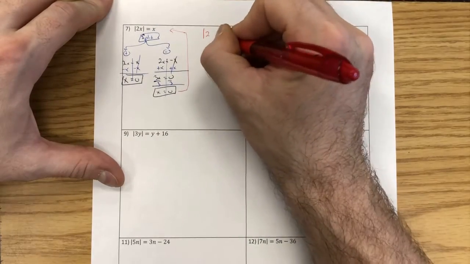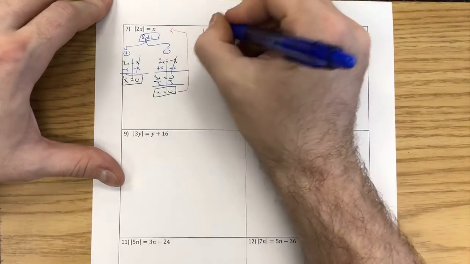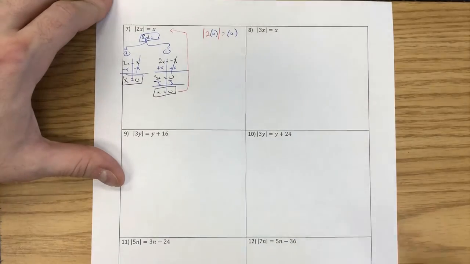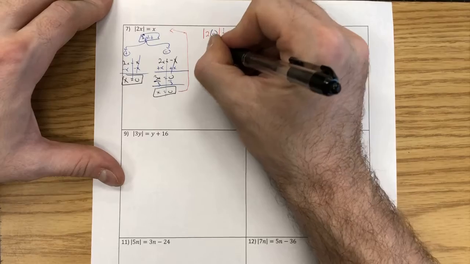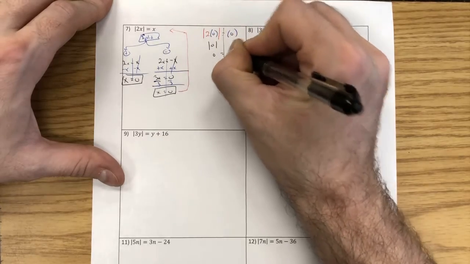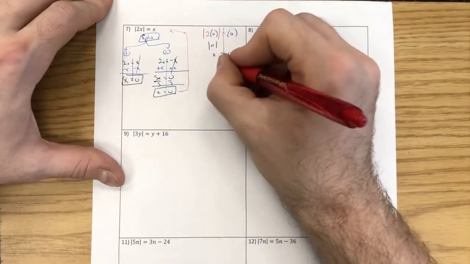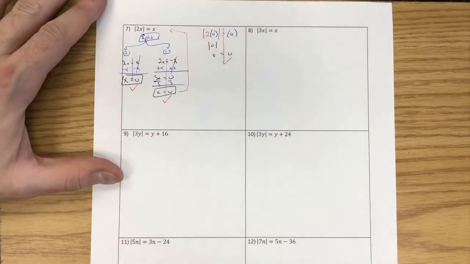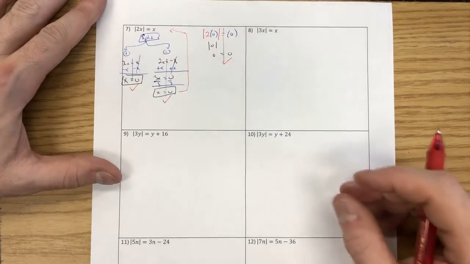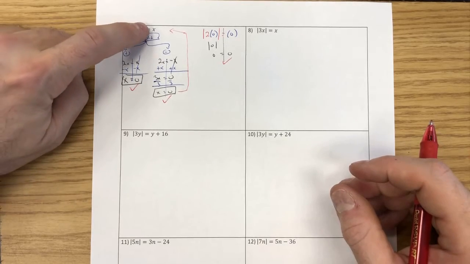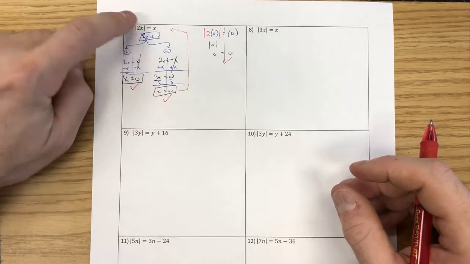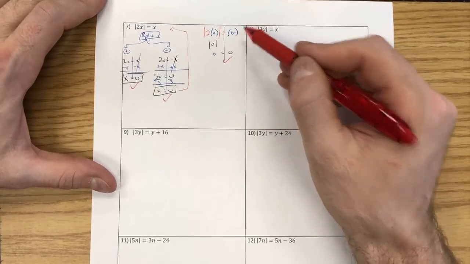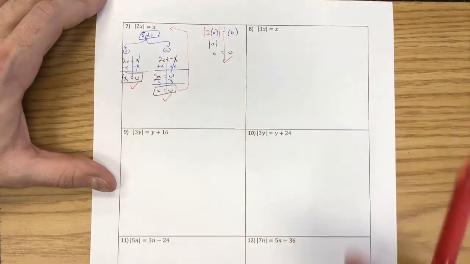So 2 times something, which is a 0, is equal to 0. So if I work this out, the absolute value of 0 is 0. And does 0 equal 0? Yes. So my solution is 0. But oftentimes when you get an answer where, let's say, one of my solutions would be a negative, I know that wouldn't work. And really the only way we're going to tell that is by plugging it back in.